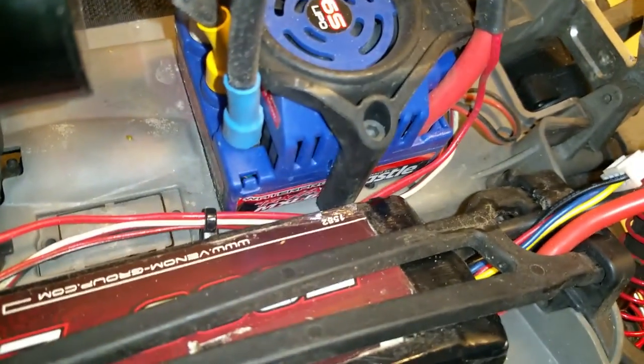This is a blue ESC. It does say Traxxas everywhere on it, but it also says Castle. It is made by Castle.